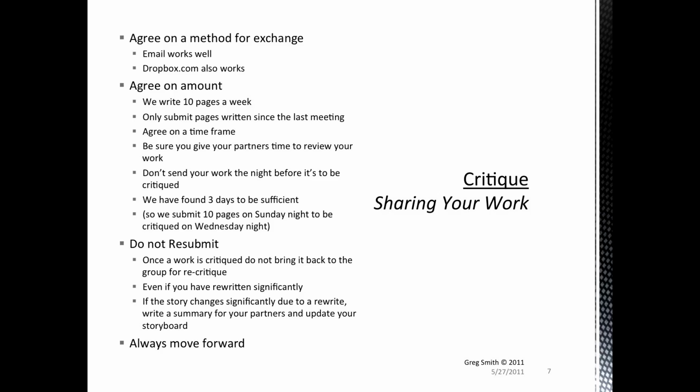Okay, sharing your work. One thing we recommend is one file for each critique. You want to send that file as an email attachment, or you can use some sort of file sharing system that stores your files in the cloud. We have used Dropbox.com with pretty good success. Dropbox is an online service that is free and allows you to share files with other people. You can share folders with your critique partners, and whatever you drop into that folder shows up on their desktop, and they can then read it. If that sounds a bit too complicated, we find email attachments work just fine.